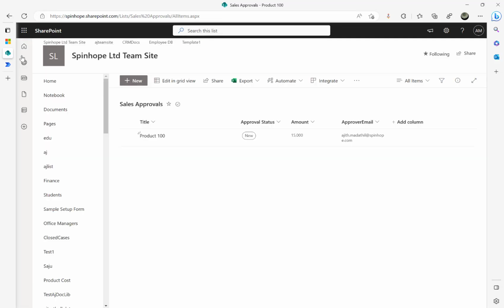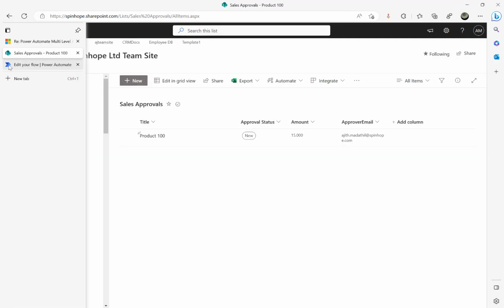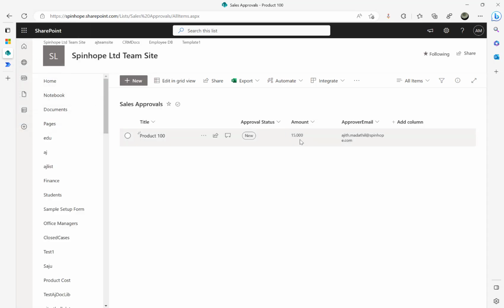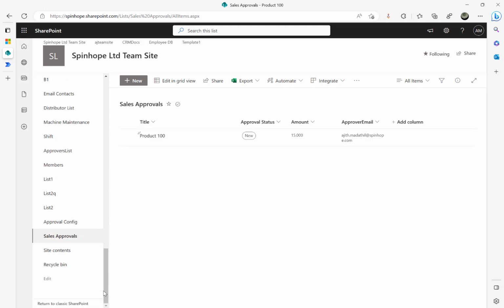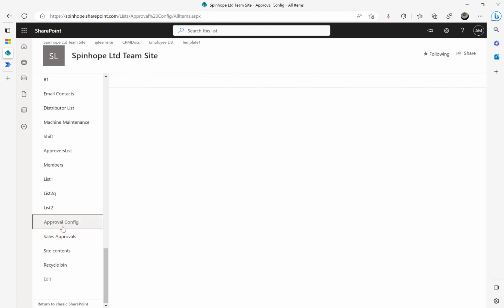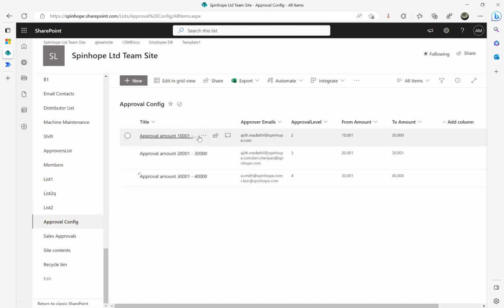Let me go back here, show you that's 15,000. That's the total amount. So that means the first 10K is going to be approved by this person which the user selected, that's the manager. Then it has to go to the 10,001 range, that is in the approval config, and because it falls into this range, then this person has to approve the second level.